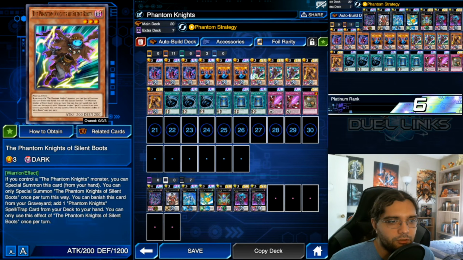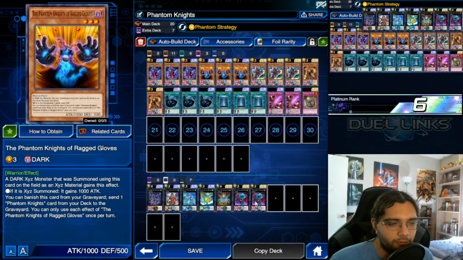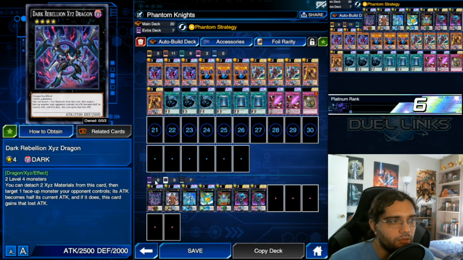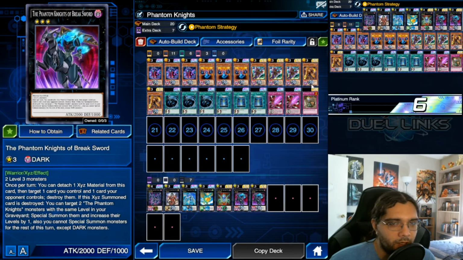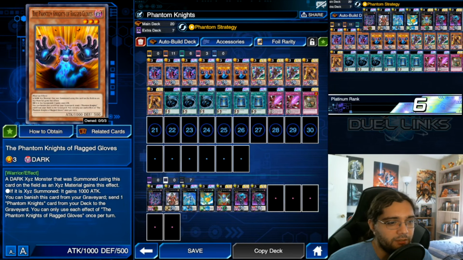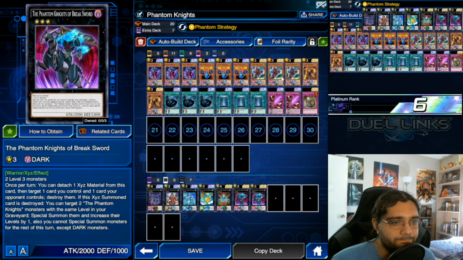You can bring back 2 of your Phantom Knight monsters from the graveyard to the field as level 4 monsters, and that's going to let you go into your 1 of Malevolent Sin and your 1 of Dark Rebellion XYZ Dragon. So you can summon this with your 2 Phantom Knight monsters, pop a card on the field, summon your 2 Phantom Knights from the graveyard to go into one of these plays. If it happens to be a Ragged Glove, you can give them a 1,000 attack point boost as well.